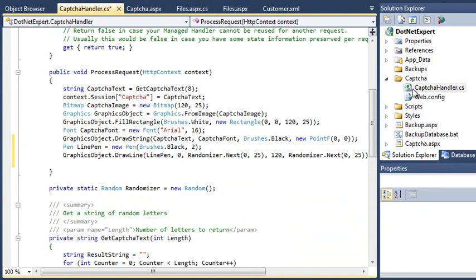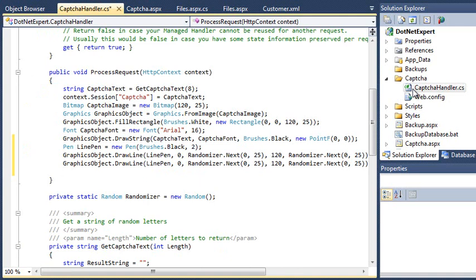This code uses your pen object to draw a line from a random point on the left side of the image to a random point on the right side of the image. Now add the same line of code again to draw a second line. Two random lines will now be drawn over the top of your Captcha image, making it significantly harder for an automated system to read.